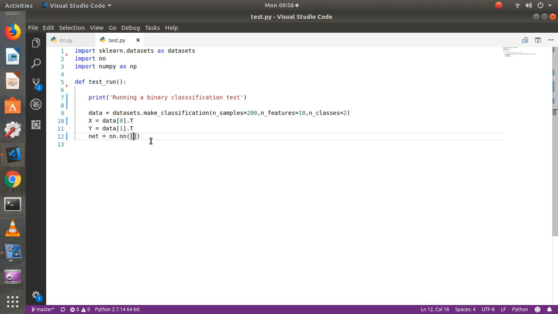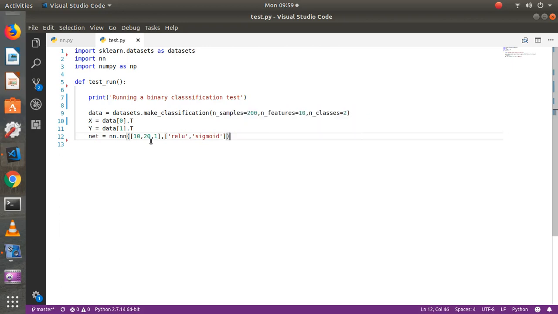So the first layer will definitely be input, and the input of the first layer is the number of features, so that's 10, and the hidden layer size should be 20, and the output of course should be 1 because it's 1 or 0. Now the activations I'm going to be using, for the second layer, which is the first hidden layer, I'm going to be using ReLU, and the last layer of course we're going to be using sigmoid because it's a classification problem.